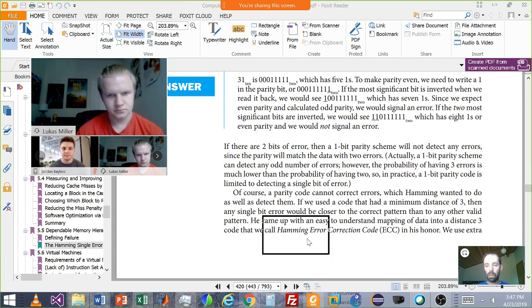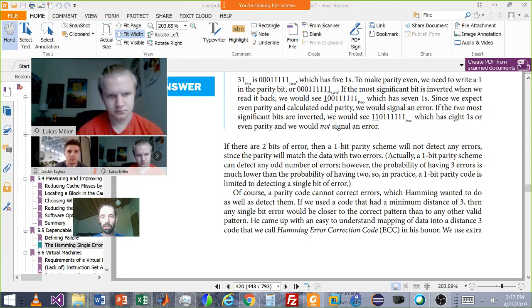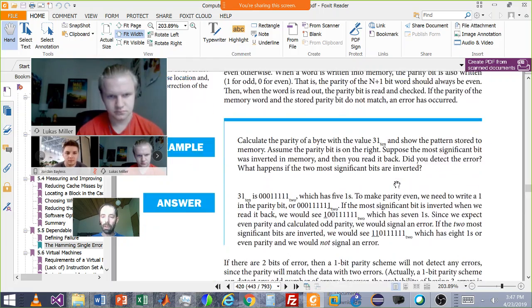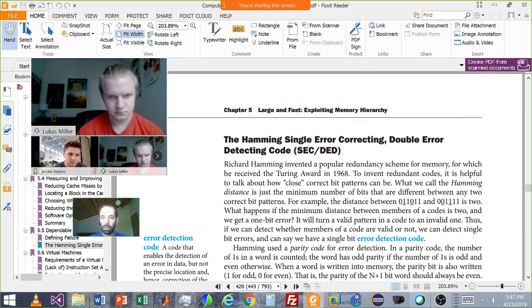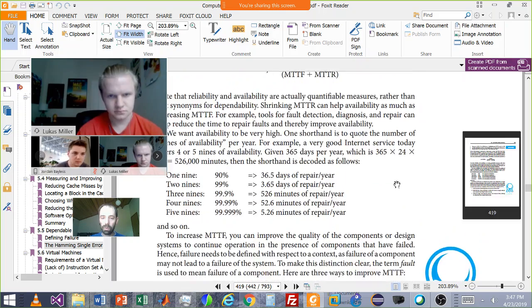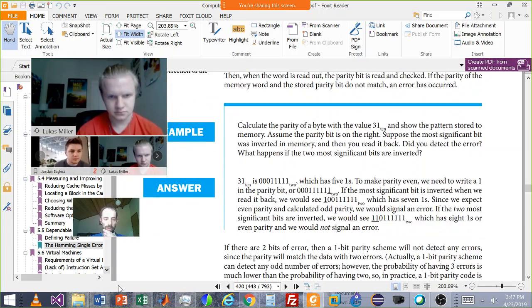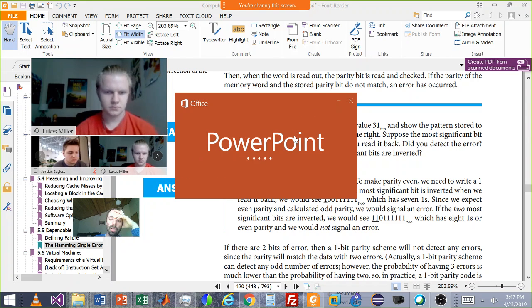So let me move everything over here on my screen so it's not in the way. So here's a good example that they give, okay? Let's go through it first. Which one do I want to do? I'll do the slideshow first, and then I'll do the example. So let me pull up the slideshow. Because first you need to understand.